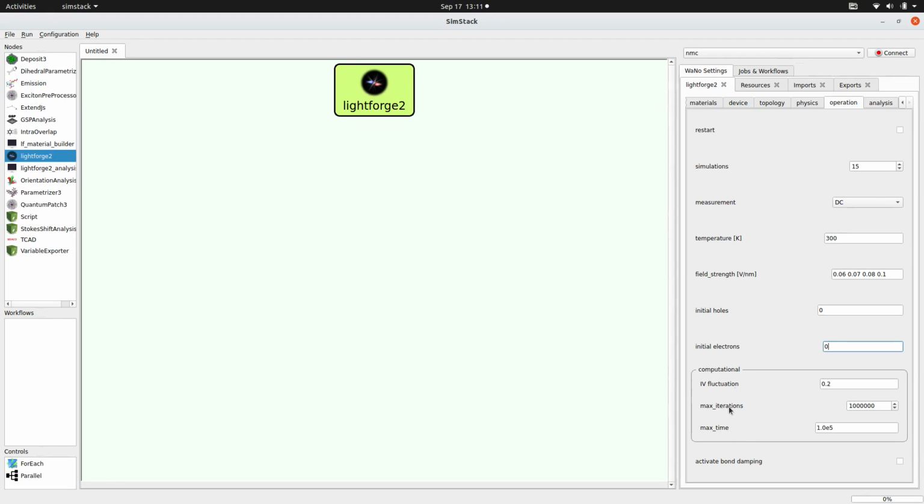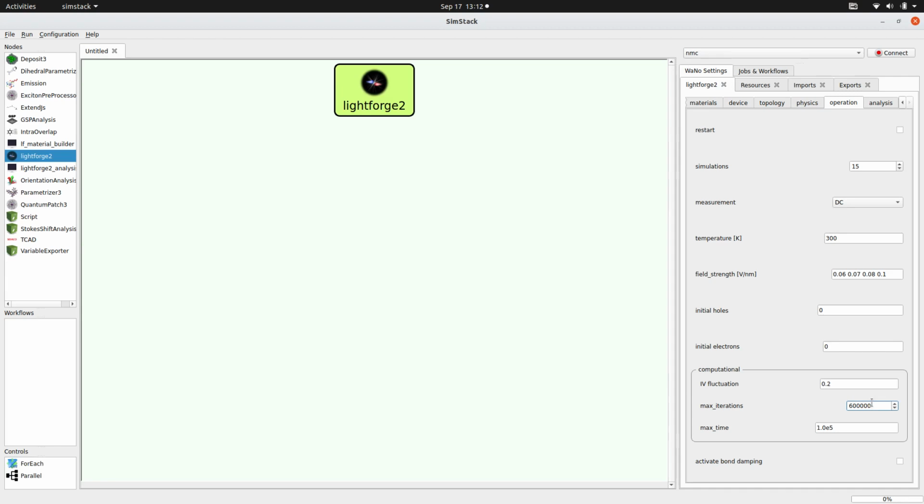Either when it reaches a maximum number of iterations, this is a max iterations, which is what we will use in this case, since this is a rather efficient OLED. 600,000 iterations should be well enough to converge the results here. So this will roughly take 5 to 15 minutes to simulate, depending on your computational resources, of course.